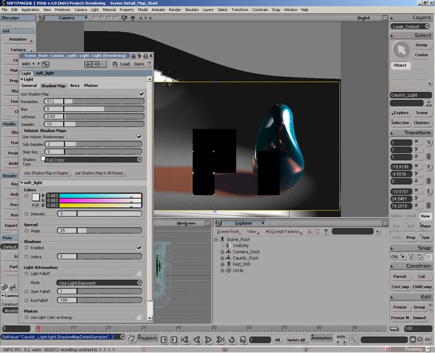And then we have a step size, and that works mainly for the volume shaders and actually controls the threshold between our samples as we trace through the scene. So let's take a quick look at how this works with hair.